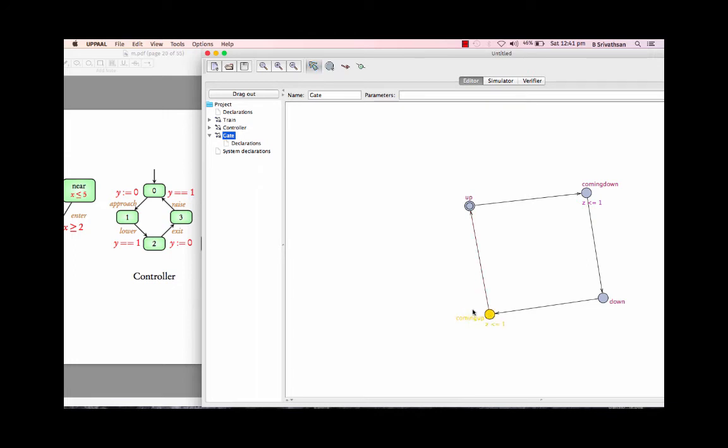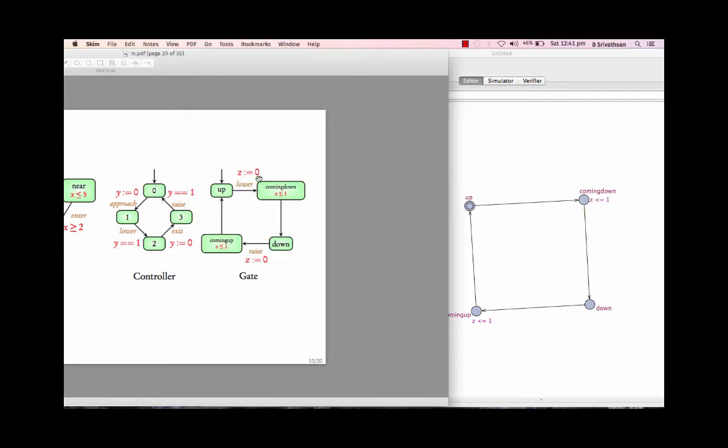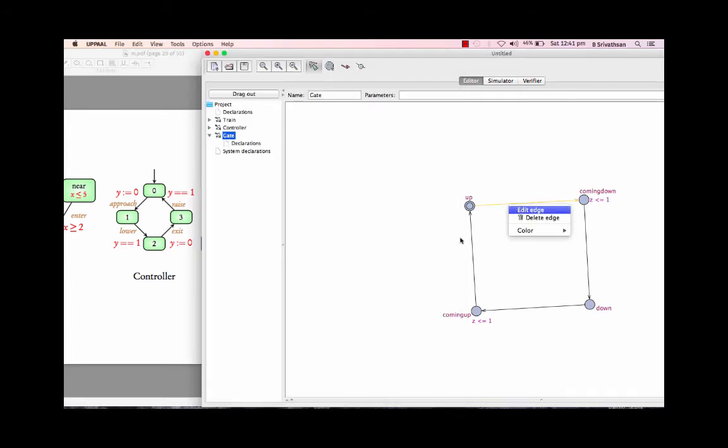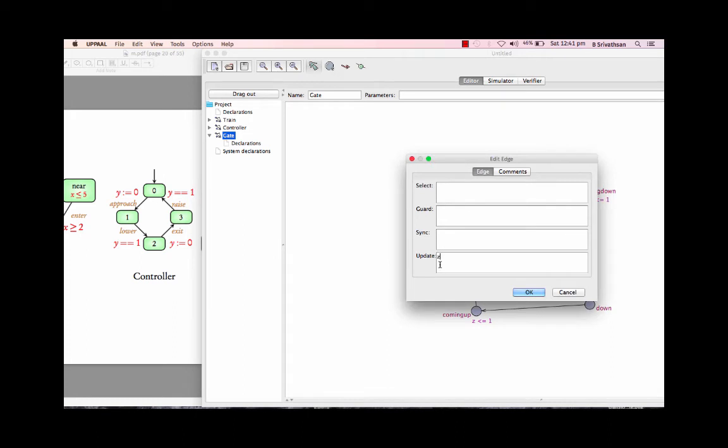You can even redesign your state diagram. Now this is lower and z equal to 0. Okay. Edit edge, update is z equal to 0 and the synchronization is it listens to lower from the controller.